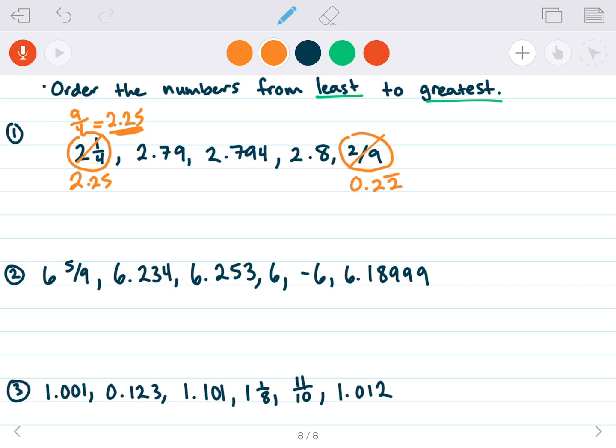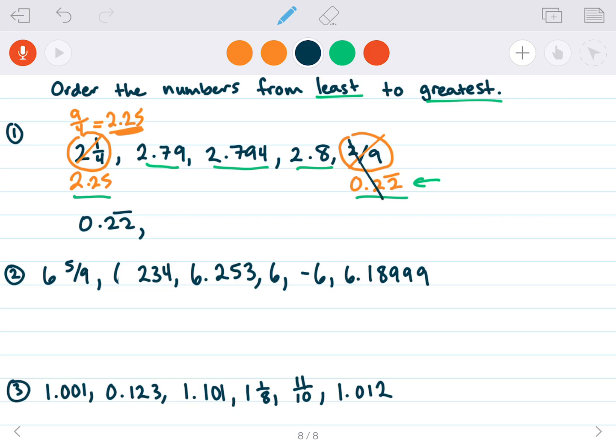So the way that you order decimals is you check to see who has the biggest whole number first. If they all have the same whole numbers, then you go onto the parts. So first of all, we have 1, 2, 3, 4, 5 numbers in our list, and the first thing we check is the ones place, because they all have a 2 in the ones place except this one. This one has a 0 in the ones place, and since that's the case, this guy is going to be the smallest number. So 0.22 repeating comes first. We're ordering these from least to greatest.